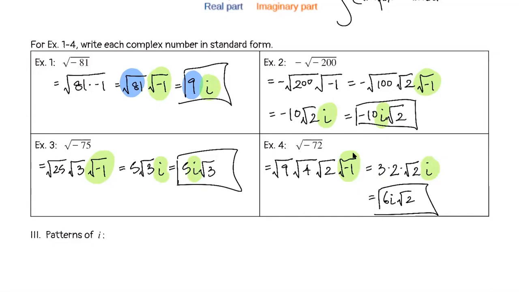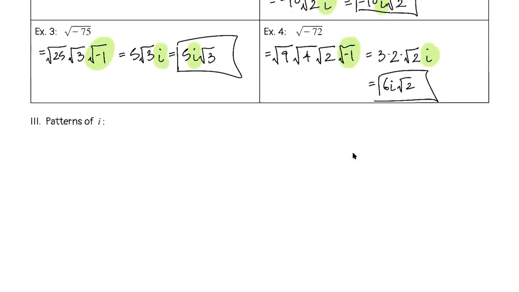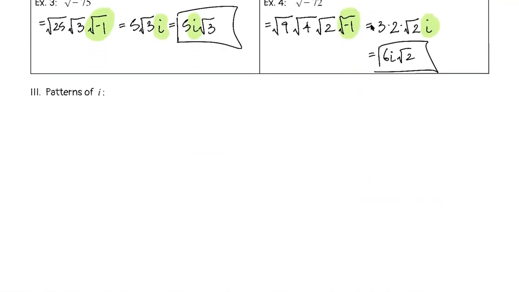Okay. So very briefly, I want to talk about patterns of i. There's a lot more patterns, but if we focus on the first 4, I think that's going to be helpful in our simplification process, okay? So Ethan said this is more about powers, but if you multiply 2 numbers that are perfect squares, then the answer will be a perfect square as well, right? Yes, correct.